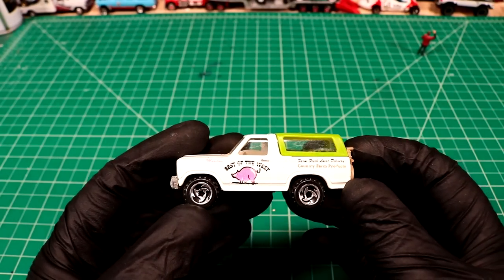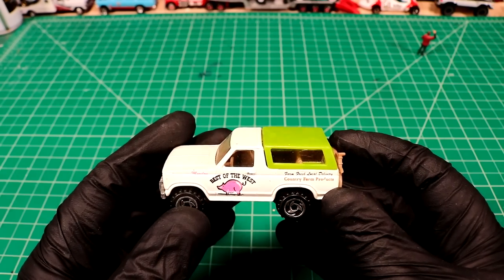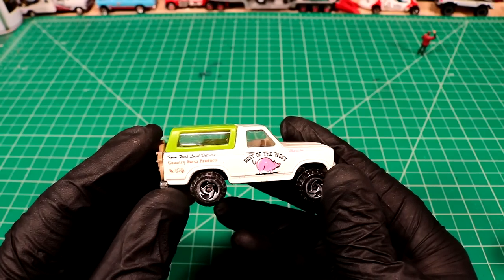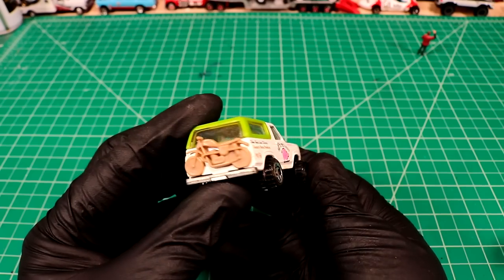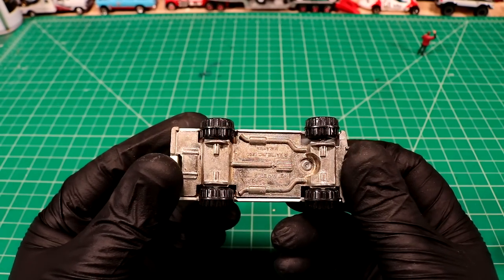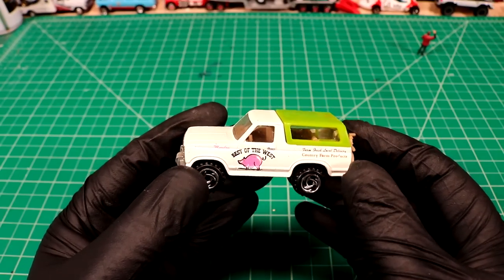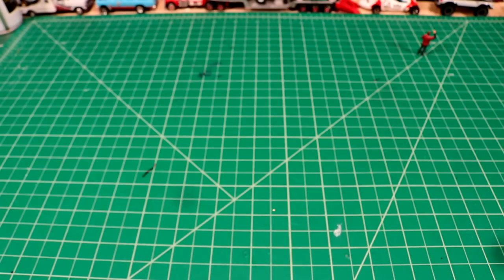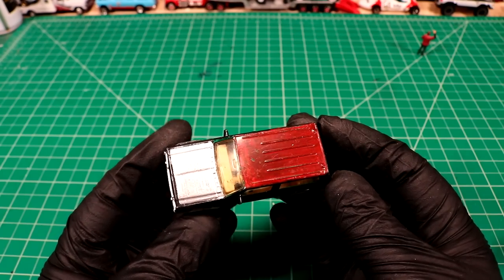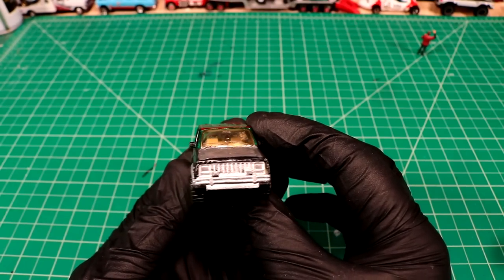What is this? Farm Fresh Local Delivery, Best of the West — Ford Bronco. That little bike on the back looks so completely naked. It looks like it's made of wood. I like the original tampos — I don't think I'd do anything with that, I think that's kind of neat. This one's just screaming for a restoration — it's like the old XJs. Is that what it is? Two-door Jeep Cherokee.